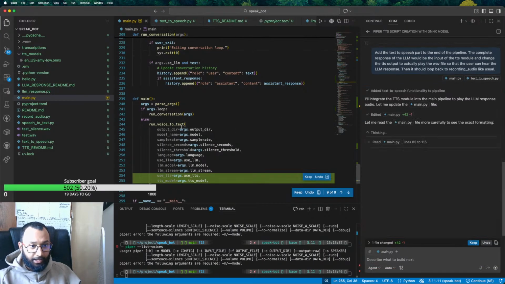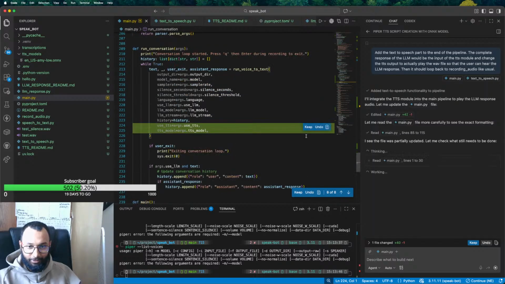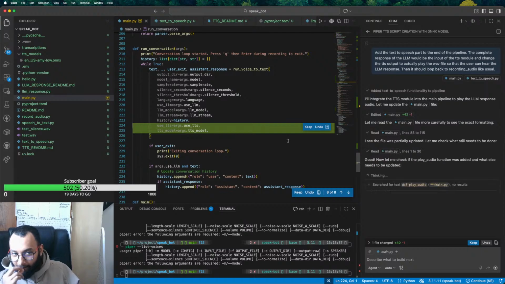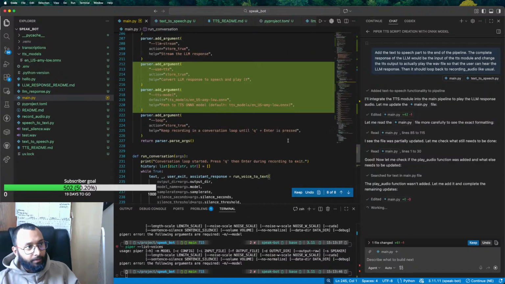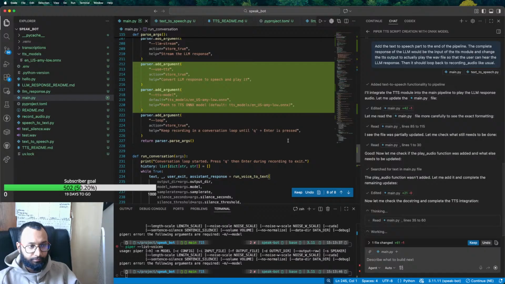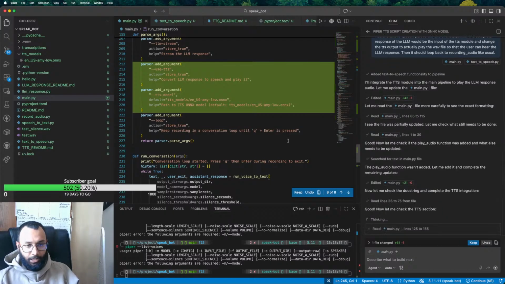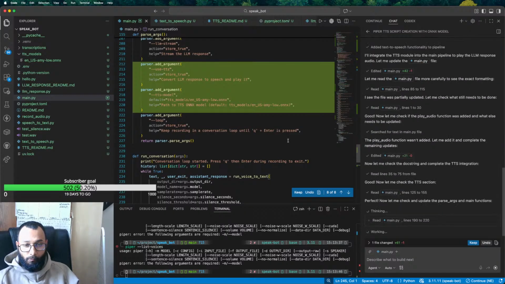So there's so many parameters. I'm not going to use this many parameters. Okay. So this is doing the final TTS section, text to speech section.